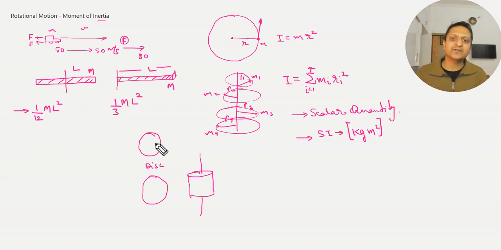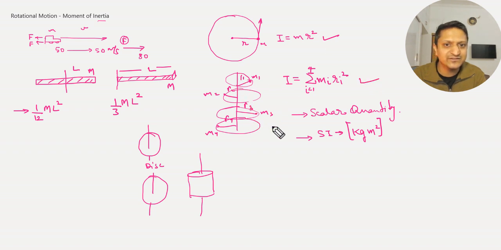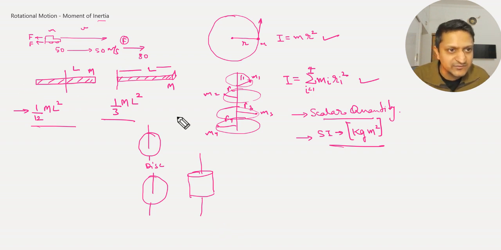So there will be different formulas for every object. You can see your data booklet for all those formulas, so I'm not writing all the formulas here. What you have to learn is that there is moment of inertia for circular motion, the formula is mr square, it is for a discrete system, we can add them up and it is a scalar quantity. Units are this. The formulas would be different for all the bodies depending upon the axis.